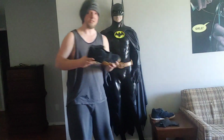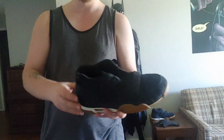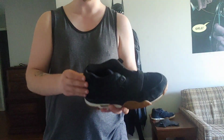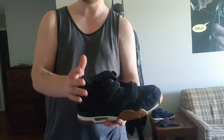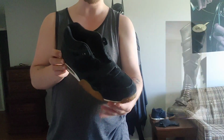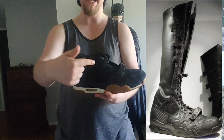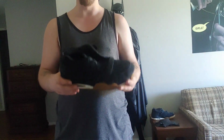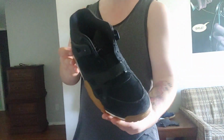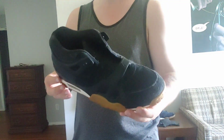These are the exact shoes used to create the Bat Boot. And as you can see, I still have not acquired the marine vinyl that is needed to make the back of the boot section. These were the shoes used to create the boot, but there was marine vinyl that was attached all around the back here that went up the side of the leg to create the actual boot portion. But these are the Nike Air Trainer 3s. These are screen accurate to the movie.